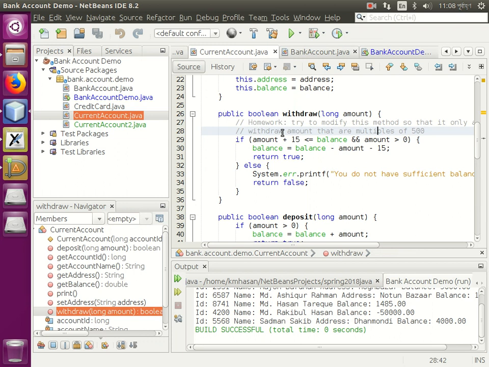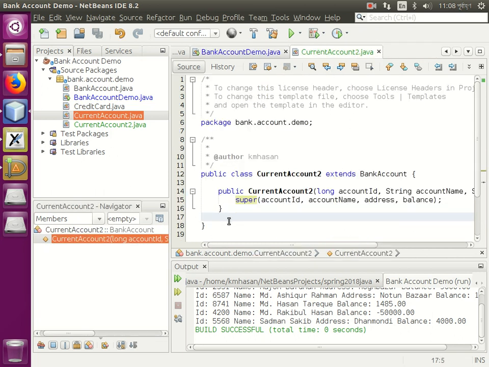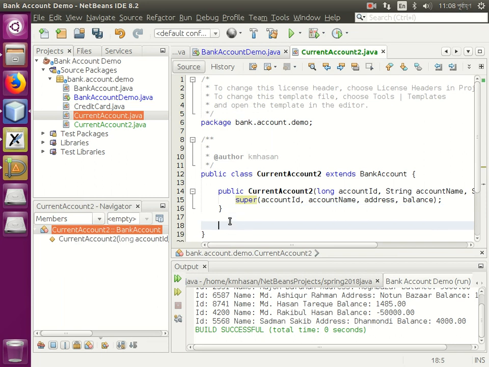Every time you withdraw some money, listen out, you need to deduct 15 taka extra. Is that clear? So this is something we were not able to address over here, and for that we have to make some changes. So what we want to do here is redefine our withdraw method.